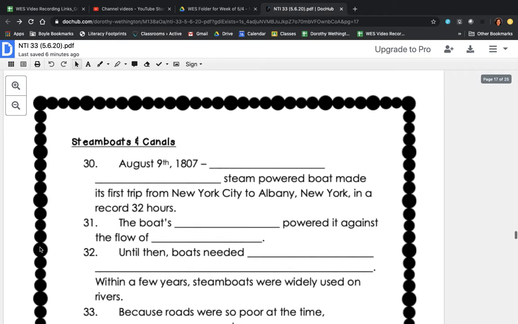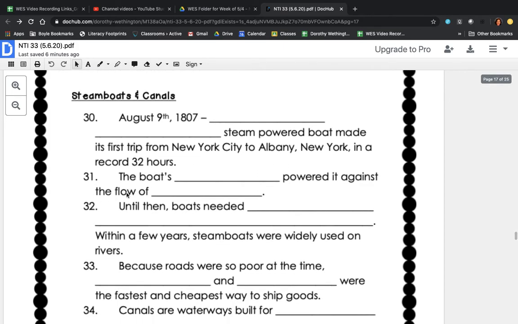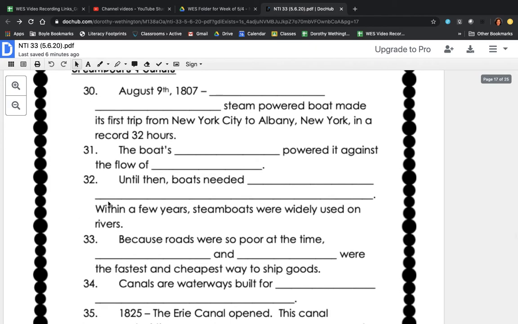Steamboats and canals. Number 30. August 9th, 1807. Blank steam-powered boat made its first trip from New York City to Albany, New York in a record 32 hours. Number 31. The boat's blank powered it against the flow of blank. Number 32. Until then, boats needed blank.